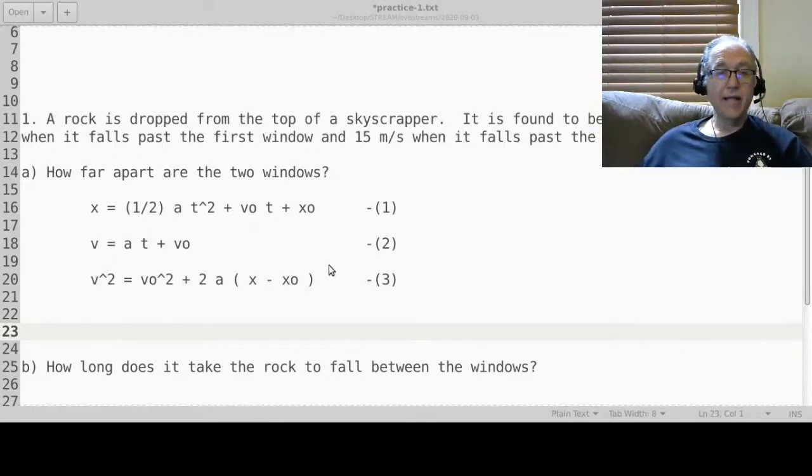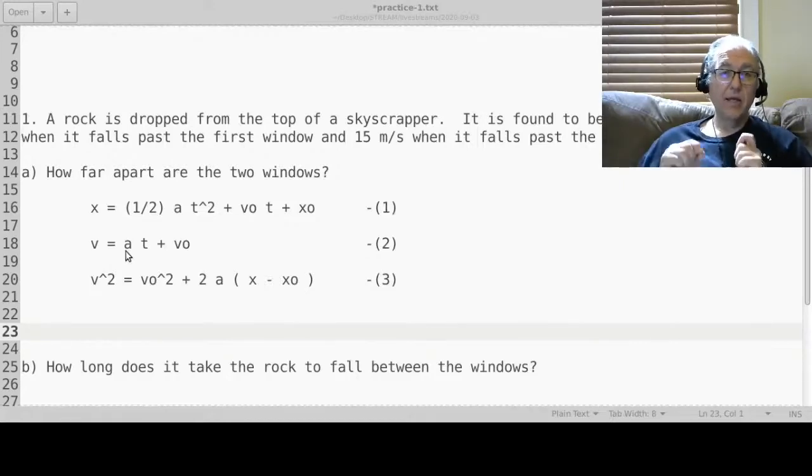The second thing is there's also the final values, the values after some time t. So x is different than x naught because x naught is the initial position, x is the final position. v naught is the initial velocity, and v is the final velocity. And t is the time it takes to go from the initial to the final situation, and a is the acceleration.